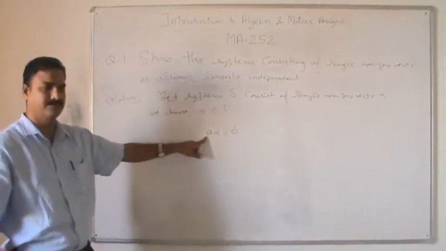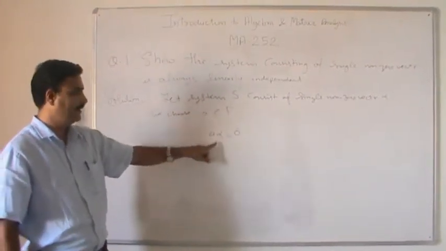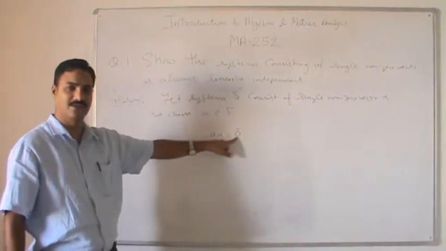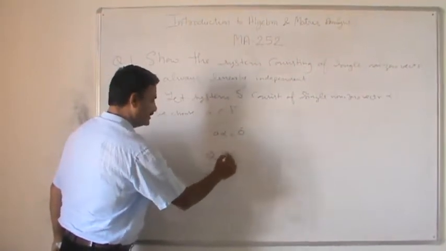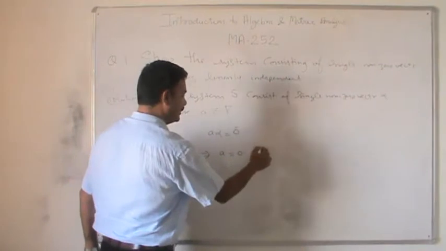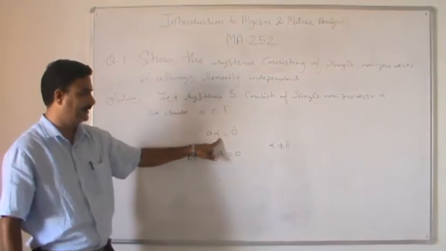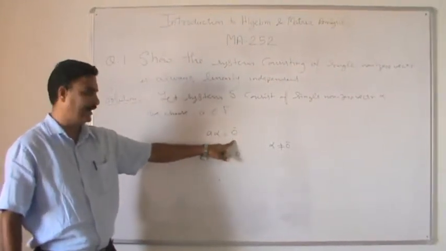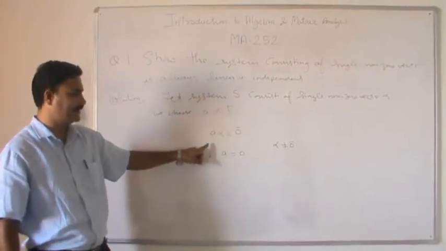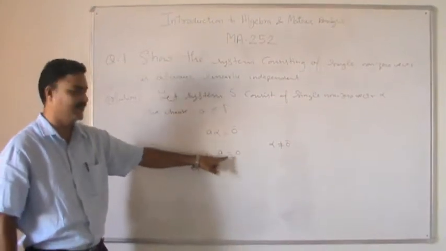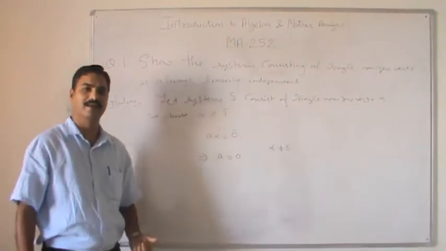This is a linear combination of vector alpha, which is a non-zero vector, with a scalar a belonging to F, equal to 0 bar. The 0 bar is the zero vector, and from here we conclude that a is equal to the scalar 0, because we already assume our vector is non-zero. So alpha being a non-zero vector, if the product of the two quantities is the zero vector, then clearly the scalar must be zero. And when all scalars are zero, the set of vectors is linearly independent.